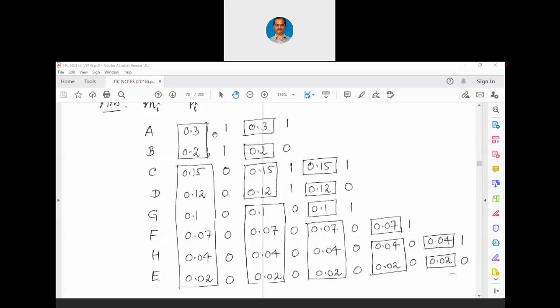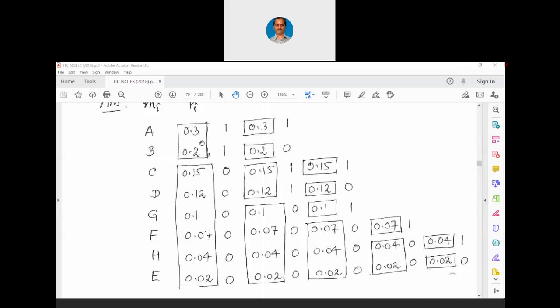Now we will assign the binary digit 1 to the first group, binary digit 0 to the second group. We already have started the encoding now, right? Without any further calculation, we have already started the encoding just by dividing the symbols into 2 distinct groups. Next, the first group is containing only 2, A and B.